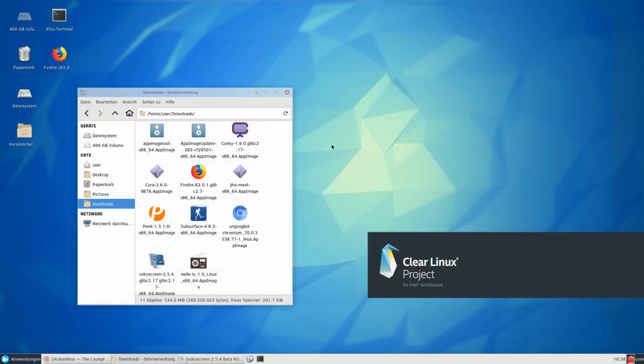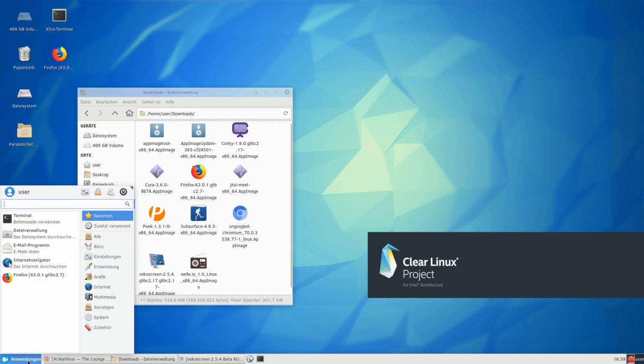But then again, it would be great if I could set the UI language back to English because I'm about to do some screencasts now, and this is a bit annoying that there is no way to get rid of that German language here. So really, I don't know how to do this. It should be more obvious.